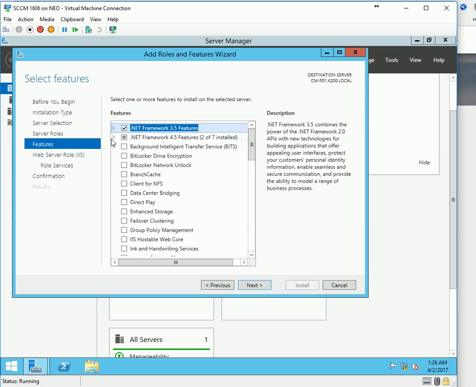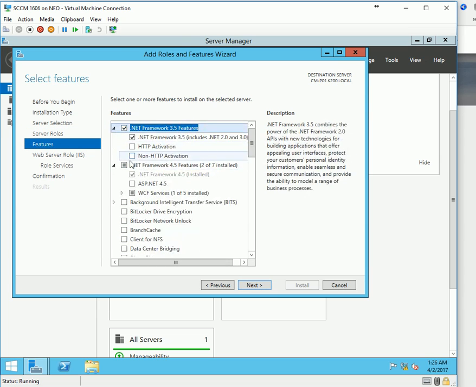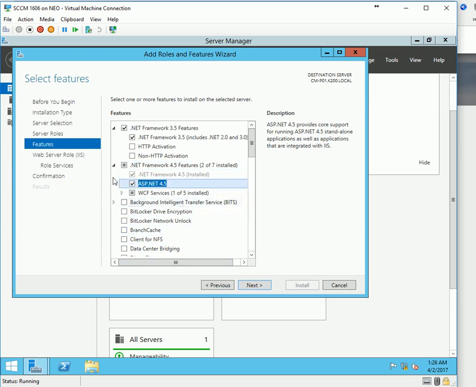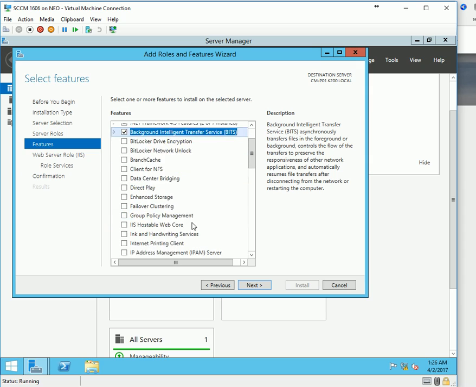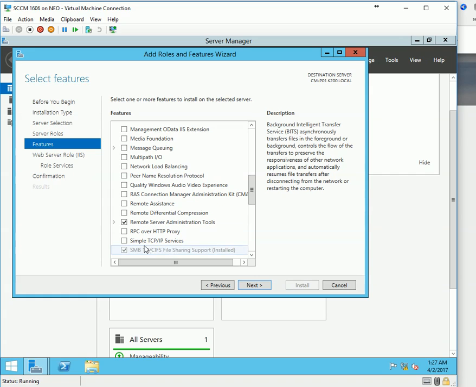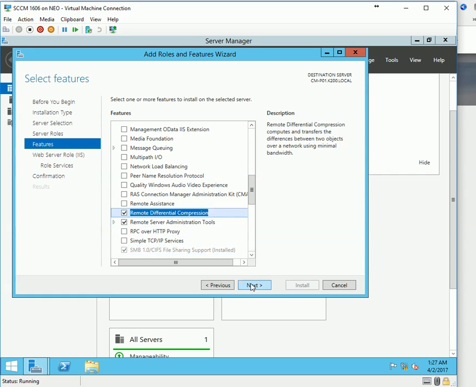It says that you should be selecting .NET, which we have shown there, and ASP.NET 4.5 and BITS, and BITS will automatically add a few of the things which are required from the IIS panel. Okay, and then there's something called Remote Differential Compression that would be automatically added.